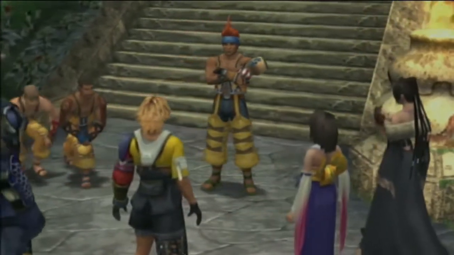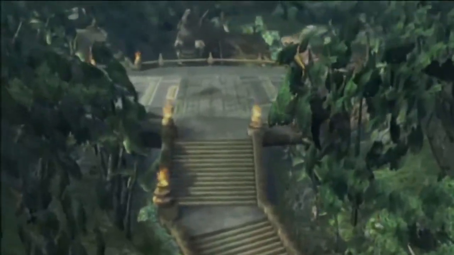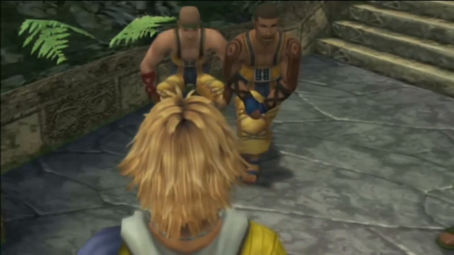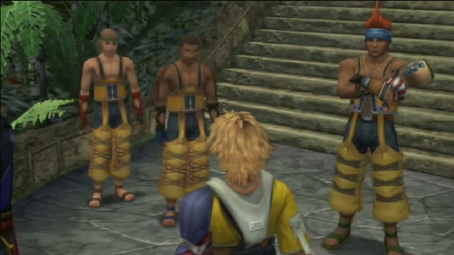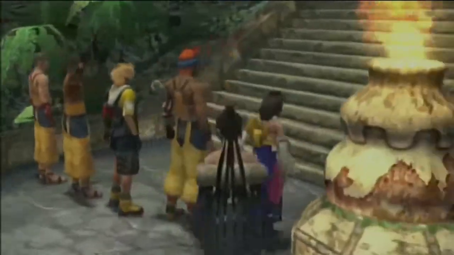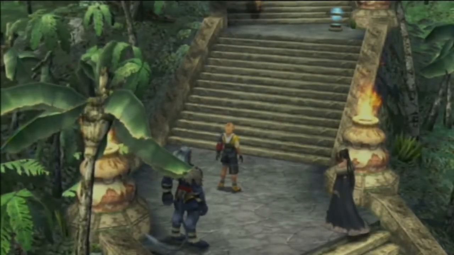These stone steps. Yep. No. A race, huh? Think you can beat Yuna? Ready? Hey! Ah, huh? Hey!